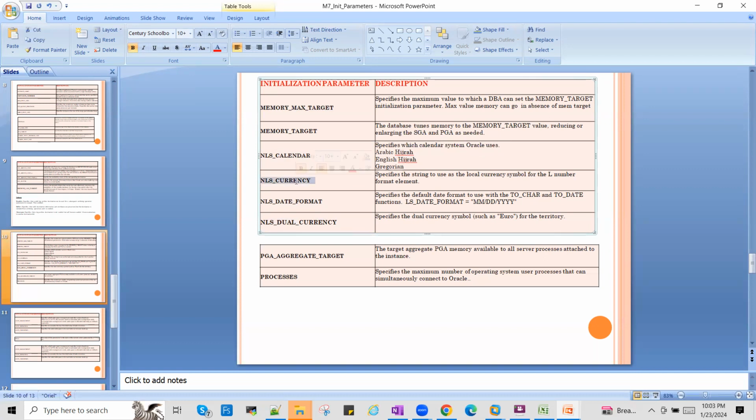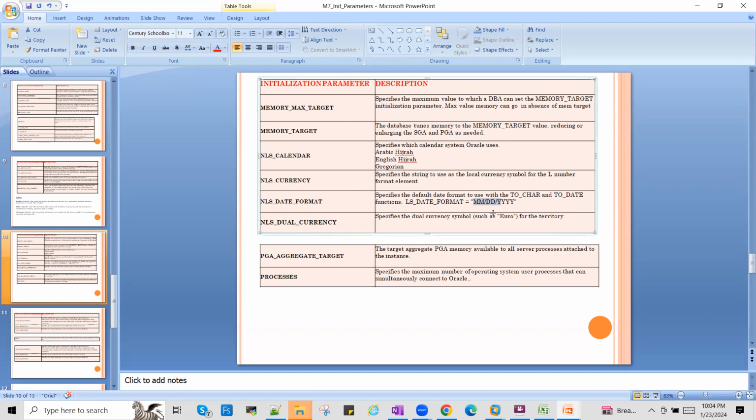Again, currency. Every country has a different currency, so you have the capability of changing the currency. Date format also you can change. You can either give MMDDYY or DDMMYY, because in the US it's MMDDYY. In India, the date comes first and the month comes next. So those differences also, Oracle says, depending on which country you are using the database in, you can change this parameter and you'll see the date in that particular format. Wherever you see the date in the tables, at the database level, that will be the change.